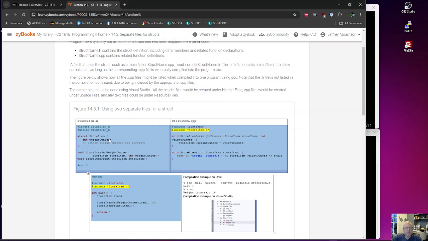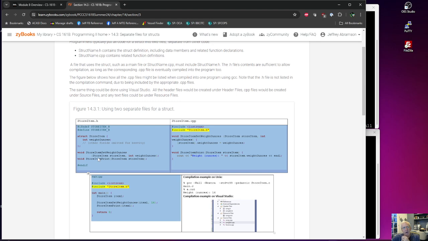In this example, let's walk through this. In my main.cpp, I've done an include of store item.h. And inside store item.h, I have my definition of the structs that I'm using, and the templates or how the functions are implemented.